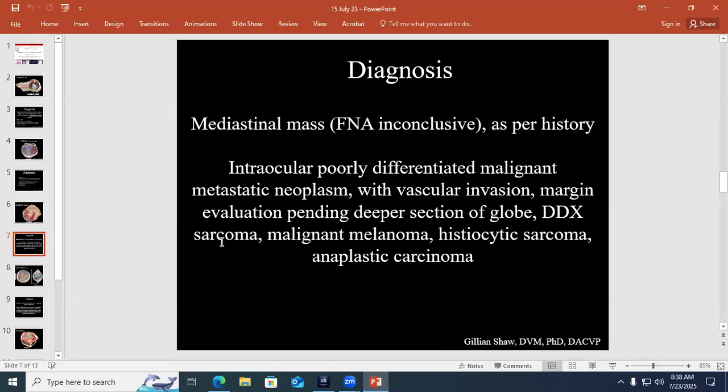So anyway, here are my differentials. So sarcoma, not otherwise specified, malignant melanoma, histiocytic sarcoma, which was less likely in this case because we didn't really have that good histiocytic phenotype of large cells with multiple nuclei and things like that, or some sort of anaplastic carcinoma. I didn't want to entirely rule out a thymoma in case that is actually what this is. I was like, well, this would be one heck of an anaplastic carcinoma. But I don't know.